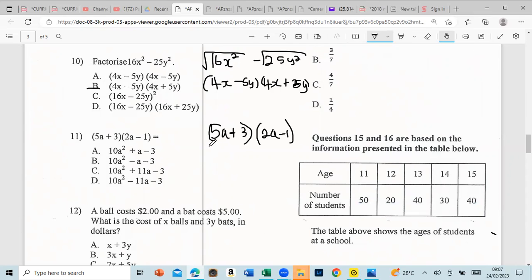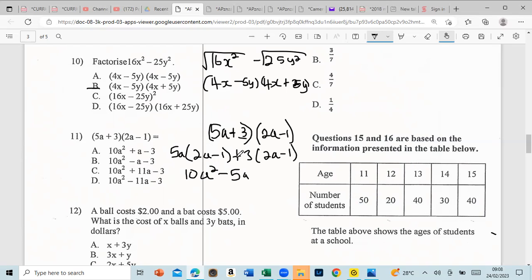So you have 5 times 2, so it's 5a. We rewrite it, so it's 5a times 2a minus 1. And then we multiply by this 3 right here. So it's 3 times all of this, so that will be 2a minus 1. So we multiply 5 times 2, that's 10. A times a will give us a squared. So we have 5 times this, that gives us a negative, a positive times a negative.